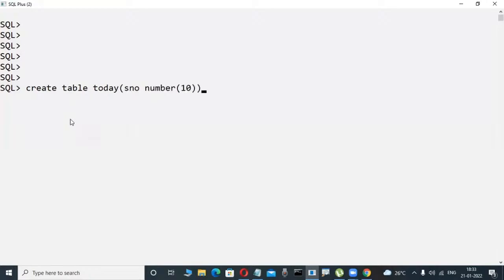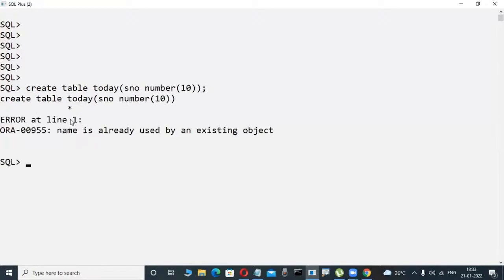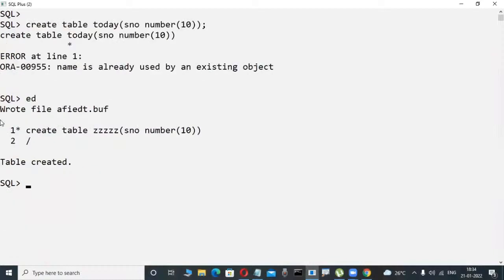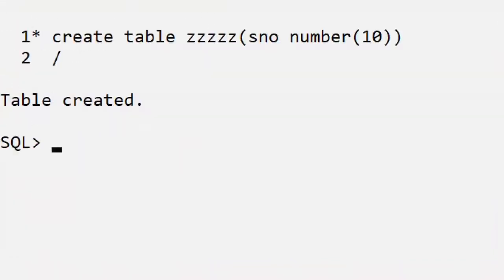Slowly observe it here, concentrate. Suppose Z is a table. Observe here, Z is a table. For example, I am creating it. Okay, this table is created.